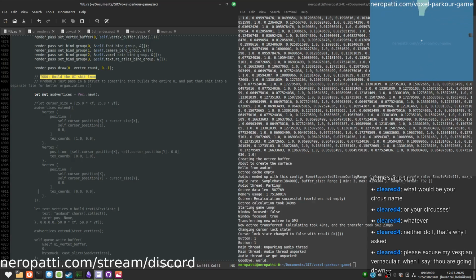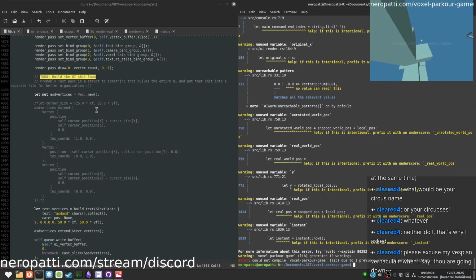Just not do the cursor, just in case that's somehow messing things up.